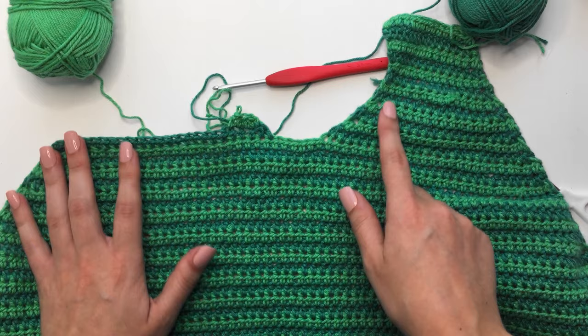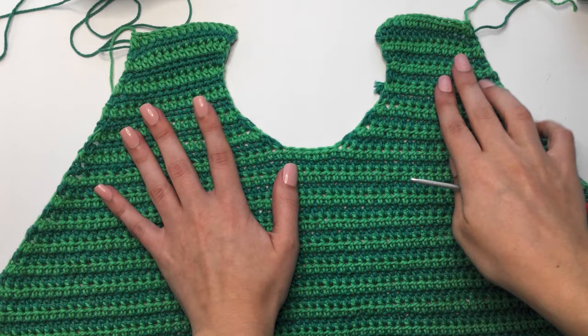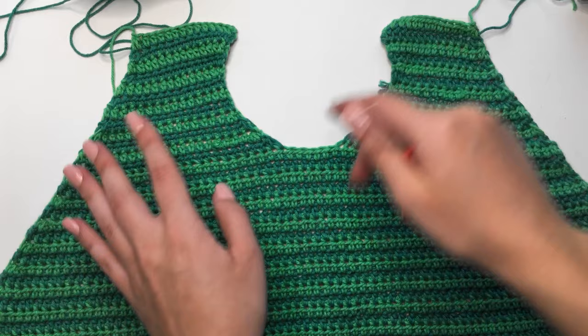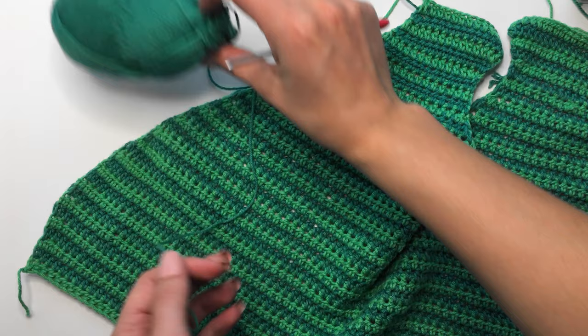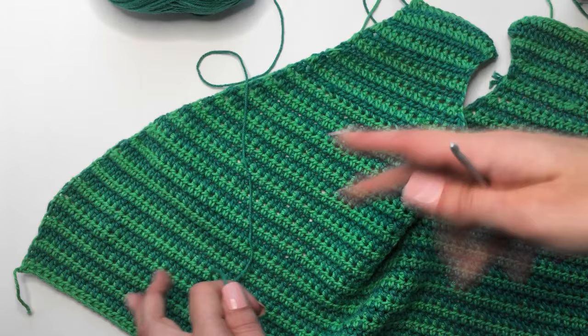All right, so you should now be done with both sides of your keyhole portion. But now the only thing we have left to do with this body is to make a half double crochet border all the way around. And I am choosing to use this darker green right here just because both of the ends are in the lighter color. So just for contrast sake, that's what I'm gonna do. But of course, you use whatever you like.